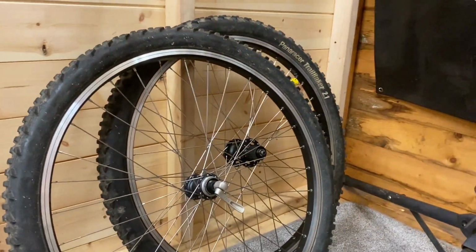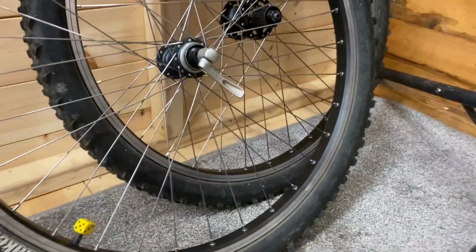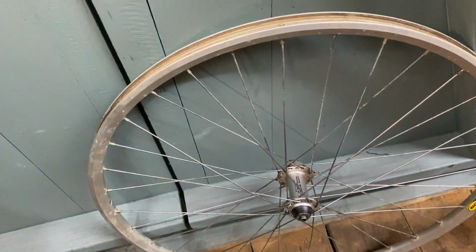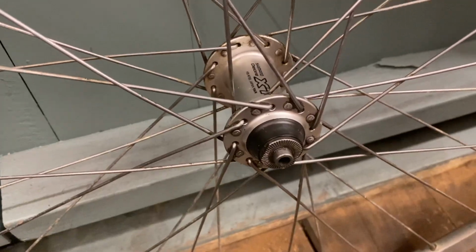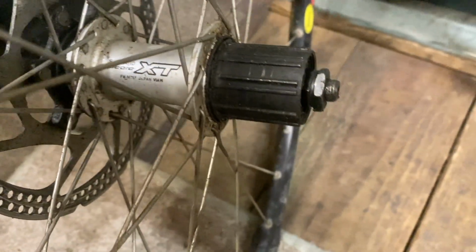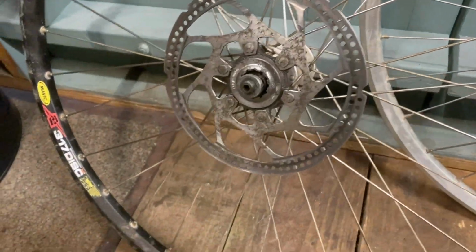The original wheels on the On-One were, to be fair, shot. I don't like really throwing stuff away, but the front wheel, the hub's sound, but the rim's just too badly buckled. It's got an egg-shaped buckle and it's not coming out. So we'll keep the hub as a spare. There's odd rims. The rear, the freehub body needed replacing. The bearings, the cones, cups, everything in that hub bar the outer shell is knackered. So there's just no point in that one.